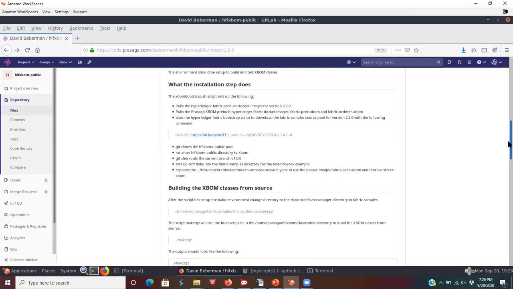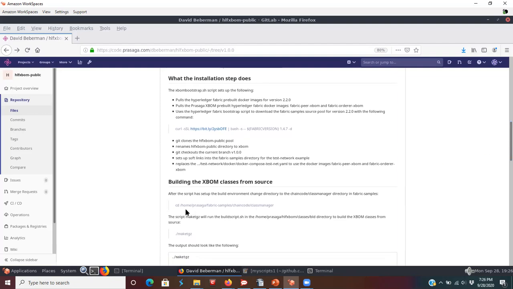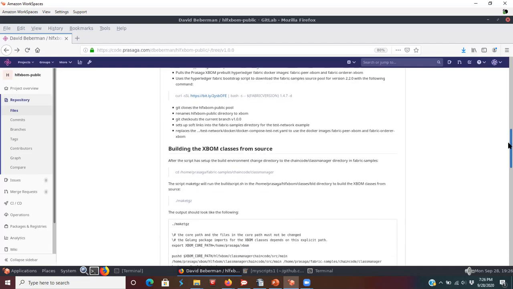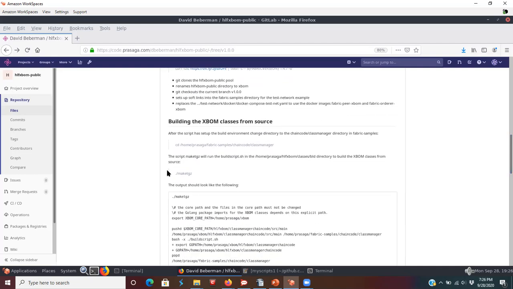And then we do the build of the sources because we need to build them to actual plugins, just like you would build your own classes. We've already set up a script to do that, and it's called make.tgz. The way that you do an external build in Hyperledger Fabric uses a tarzip file for your chain code.